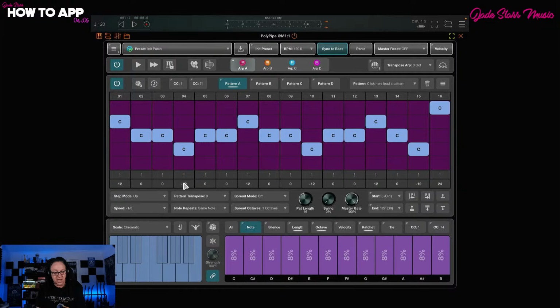So let's show you with, say, this C note right here. If I grab where it says 0 and start moving, it gives you a readout of actual notes instead of just going by octave. So we might want to say C and we'll go to an F, right? And over here, we could take this down to a G. So now we're actually playing around with notes.